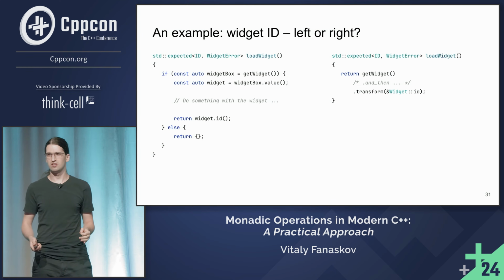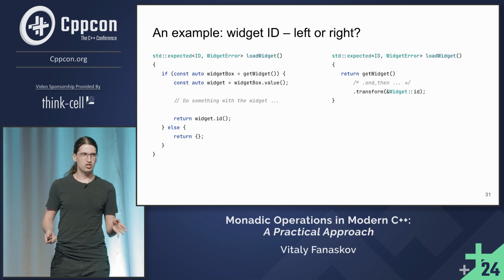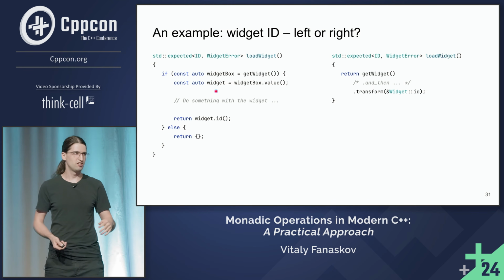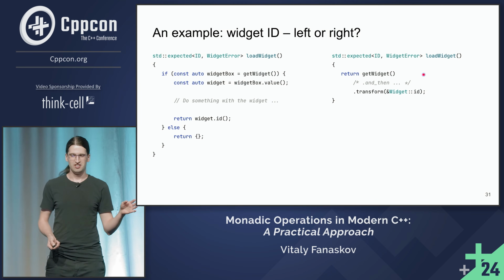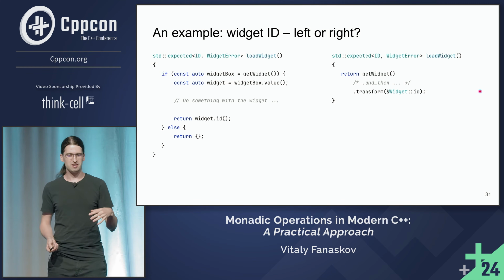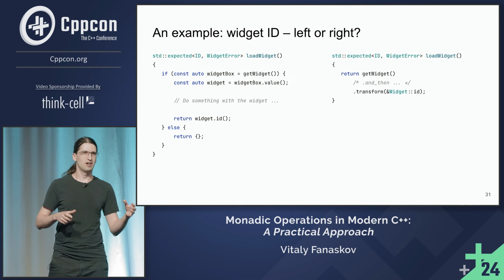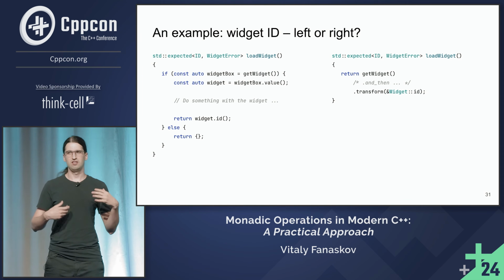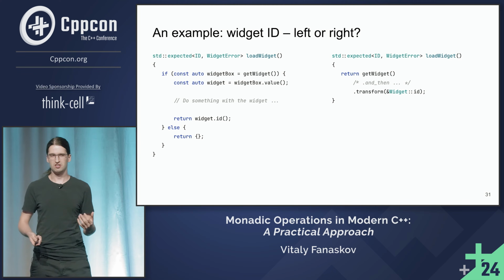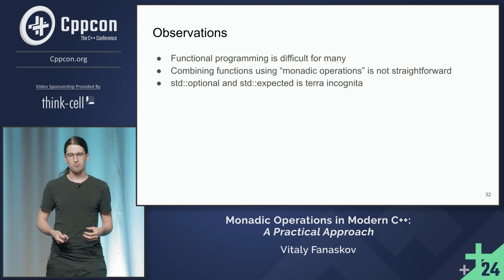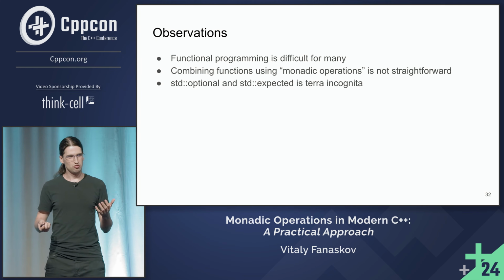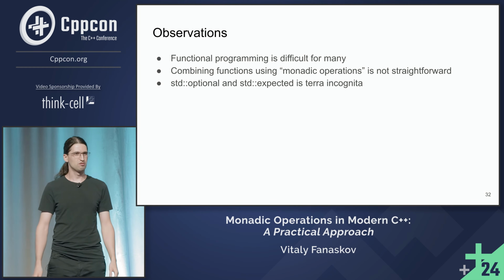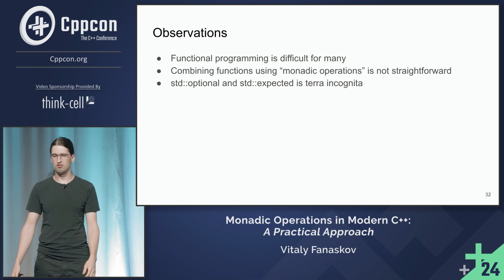Many, even experienced engineers I had a chat with, answered me, okay, fine, this code is easy to read. I don't need to care, I don't need to know about some abstractions, what transform, what do I pass here, how it works, how it passes, how it's constructed, what the level of indirections here is and whatnot. And you need to spend some time to convince, to just talk, to show practicalities. Because of that, you should realize that functional programming itself is difficult for many people. It's not something straightforward, right?